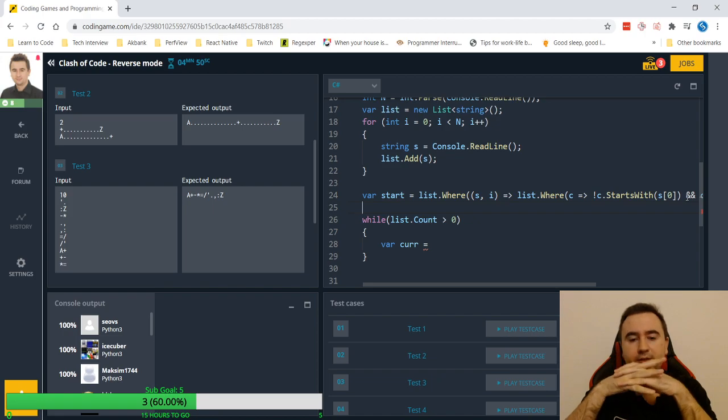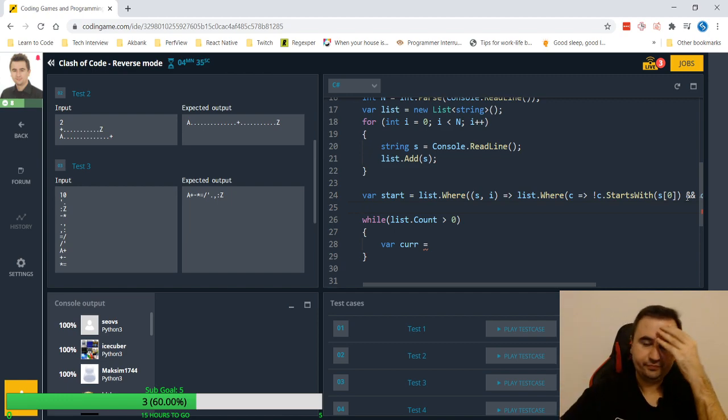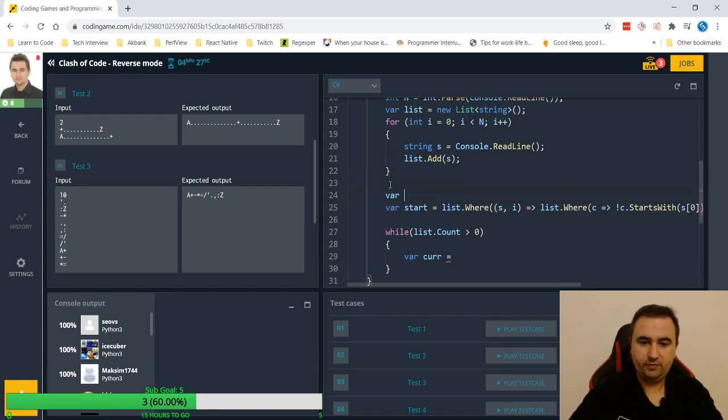I calculate the start string. I get the start string actually. Result in string.